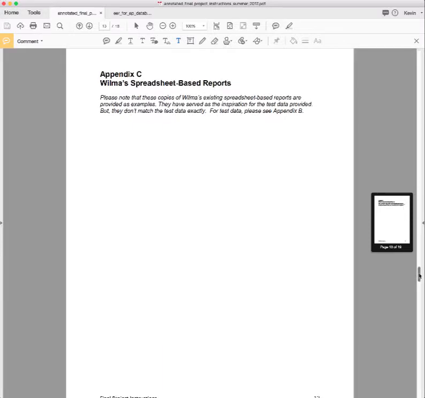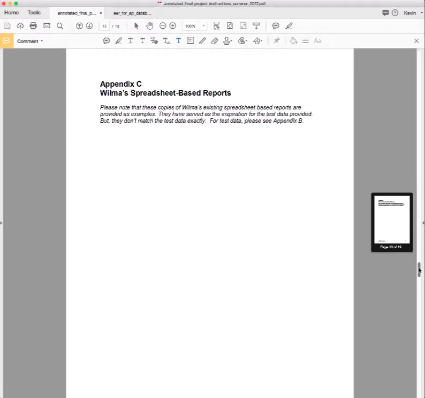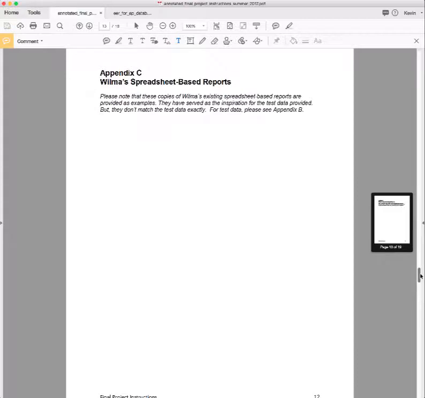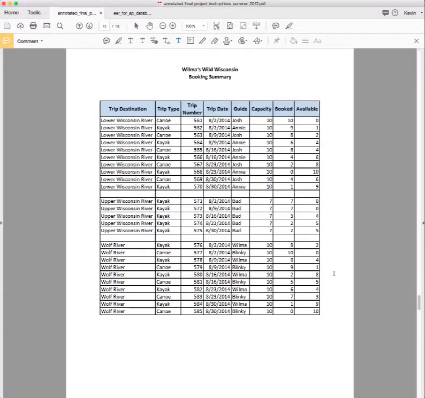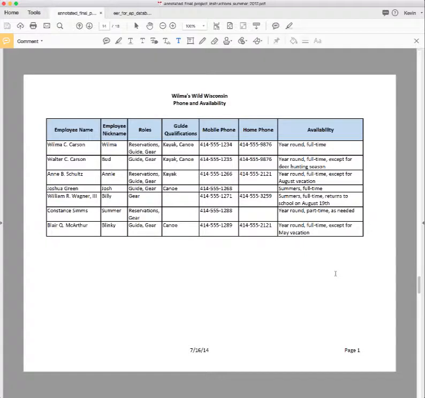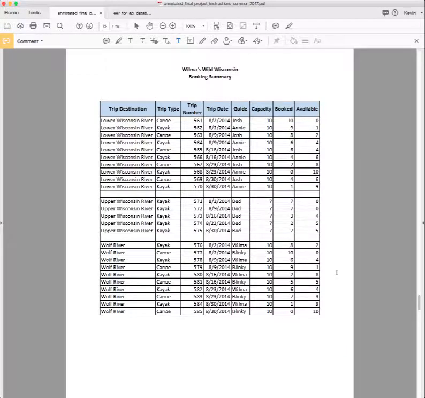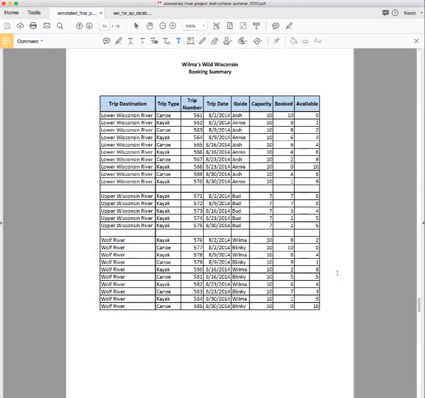Now I want to mention that the test data that we have in our new system is inspired by these test data, but it's not the same. So if you just want to get a feel for the records that the business would have before we get started with the new solution, you can look at these spreadsheet reports. That's what they're good for. For instance, don't compare your output from your test to these reports because they don't match exactly. There's a lot of common stuff, but they don't match.